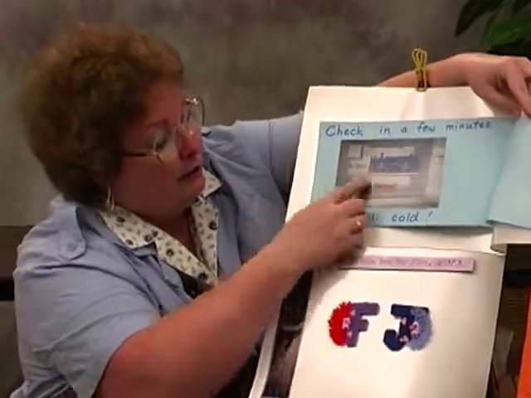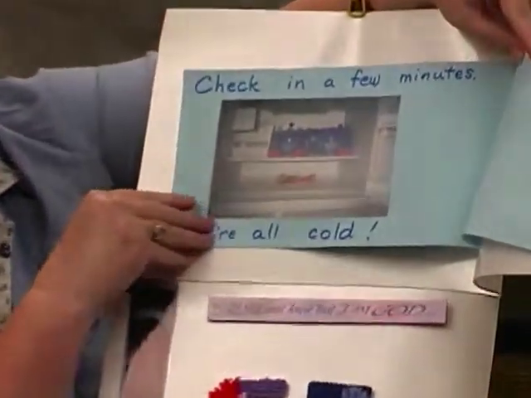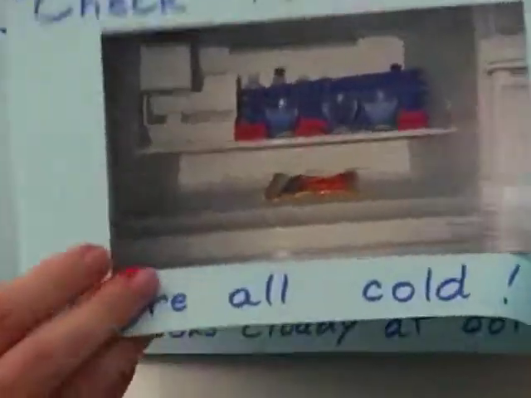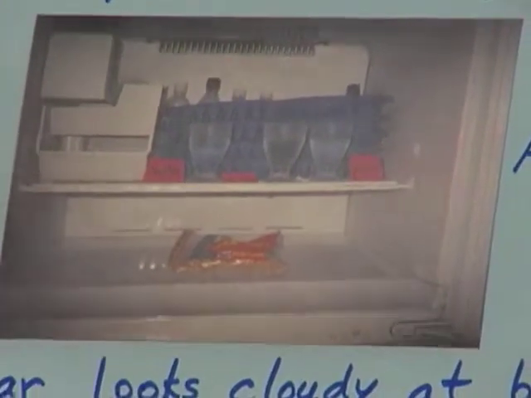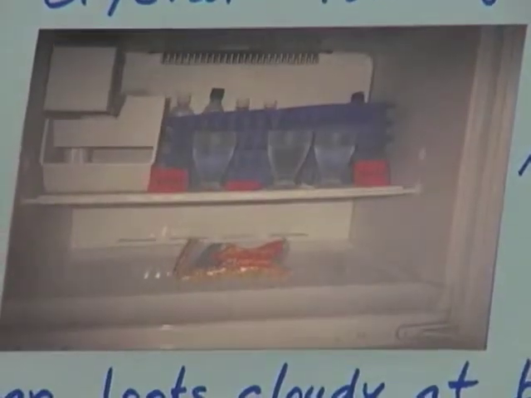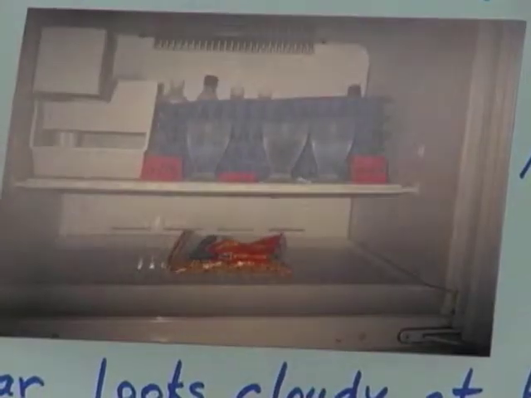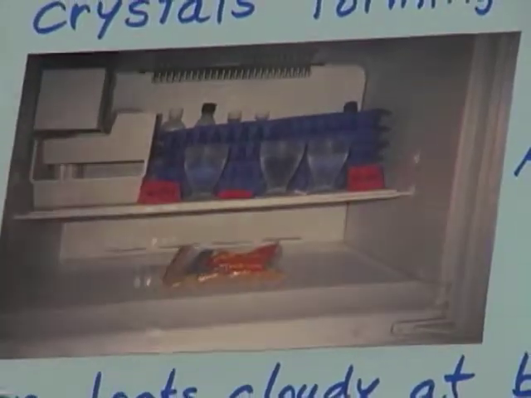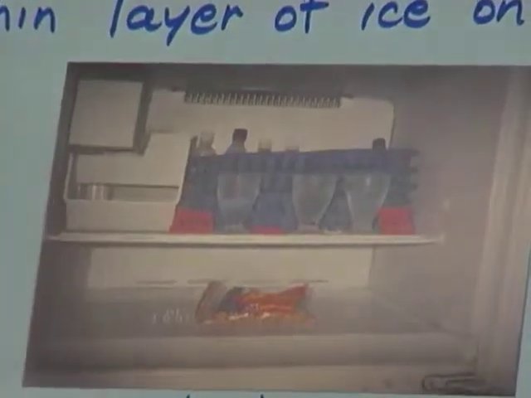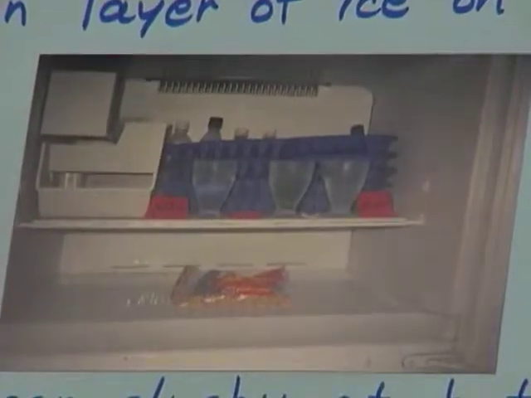So everything got colder. You can see the frost, the coolness forming, and ice crystals began to form on the surface of the water. You could see the little marks. The vinegar still looked cloudy at the bottom. The alcohol hadn't done anything yet. So I put it back in, closed the door again. Well, finally, I kept checking every few minutes.